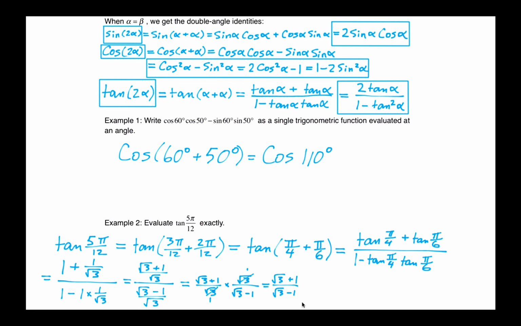Now, at this point, we've got an irrational denominator. So to rationalize it, we multiply by the conjugate. And here's what you get as a result. So root 3 times root 3 is root 9, which is 3. 1 times 1 is 1. And you also get 1 times root 3 and 1 times root 3. That's 2 times root 3. This is a difference of squares, so 3 minus 1. That gives you 2. The 3 plus 1 gives you 4, so that's simplified as much as possible there. Then you do the final division, and you get 2 plus root 3.